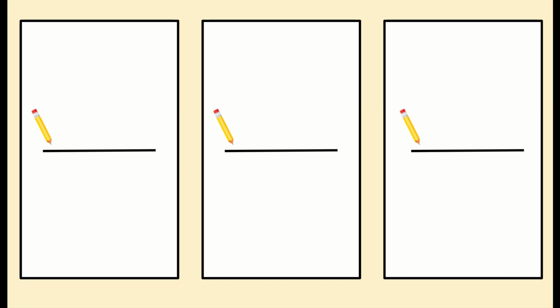All right, let's see how you did today. The first word we spelled was the word as. Let's read it. As, A-S, as. The next word we spelled was the word the or the. Let's read it and spell it. Ready? The or the, T-H-E, the or the. And the last word we spelled was the word to, T-O. In future lessons, we will also be spelling some more sight words.